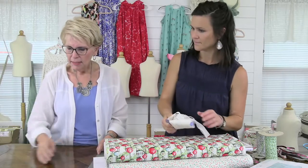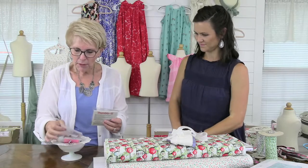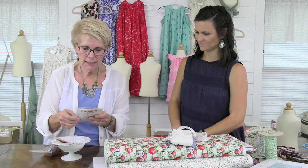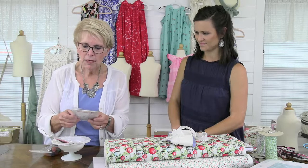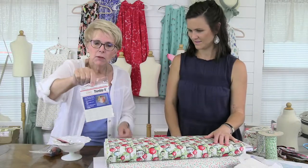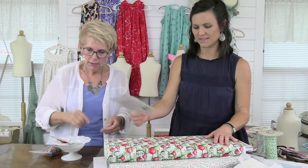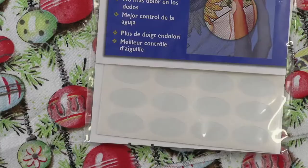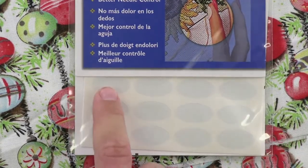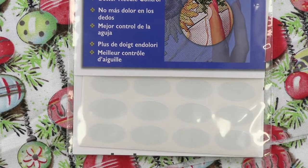So it's fun. Well, because we were talking about thimbles and I punched holes in my finger when I was pushing that through, I pulled up thimbles that we have. This one is No More Sore Fingers, Better Needle Control, called Thimble It. I feel like I would use that. It has 64 self-stick ovals, made by Colonial Needle Company, and you just stick it to the end of your finger. It's almost like a glue. I don't know how many uses you can get out of it, but I probably would try putting it back on the paper to use it again. I probably would, too.